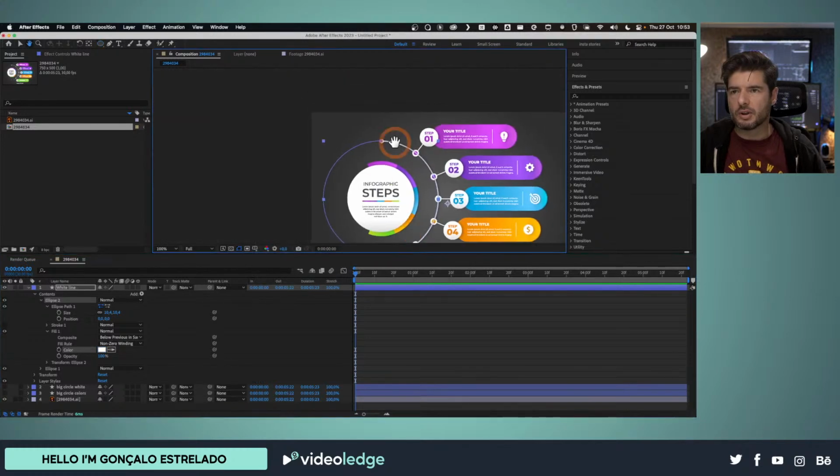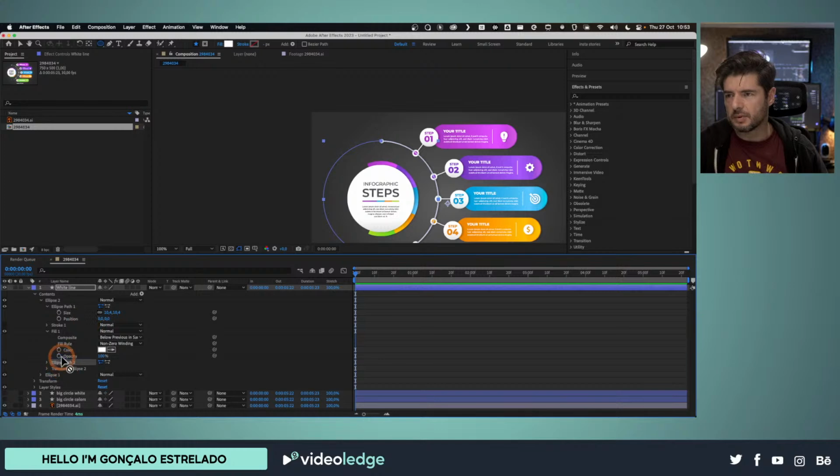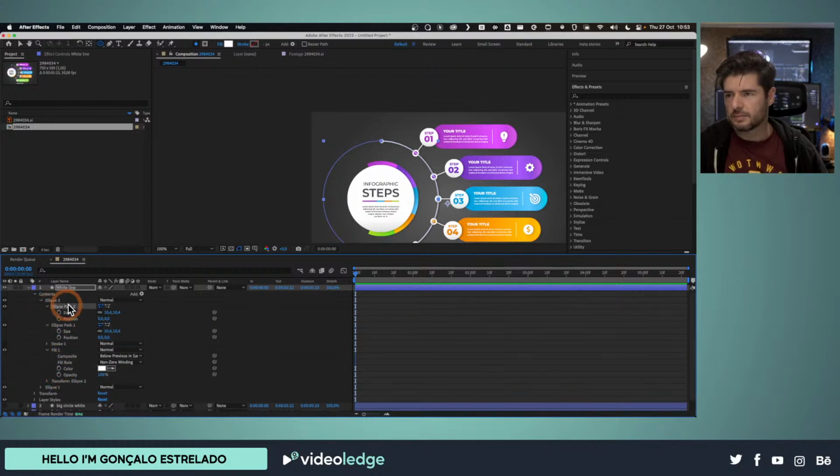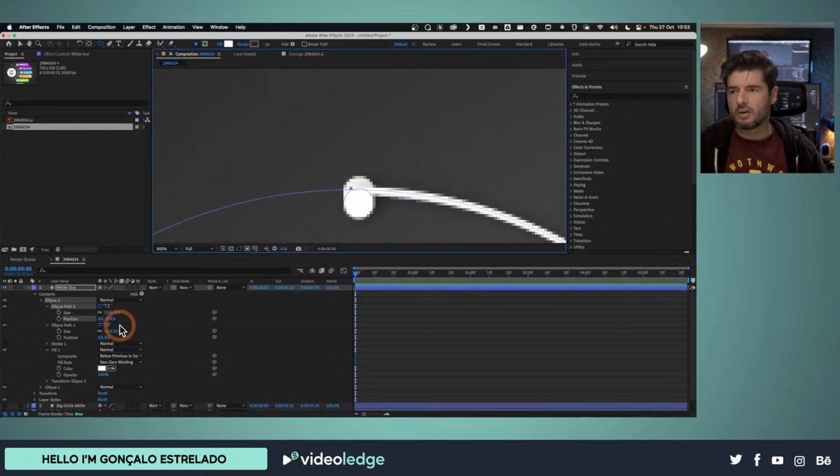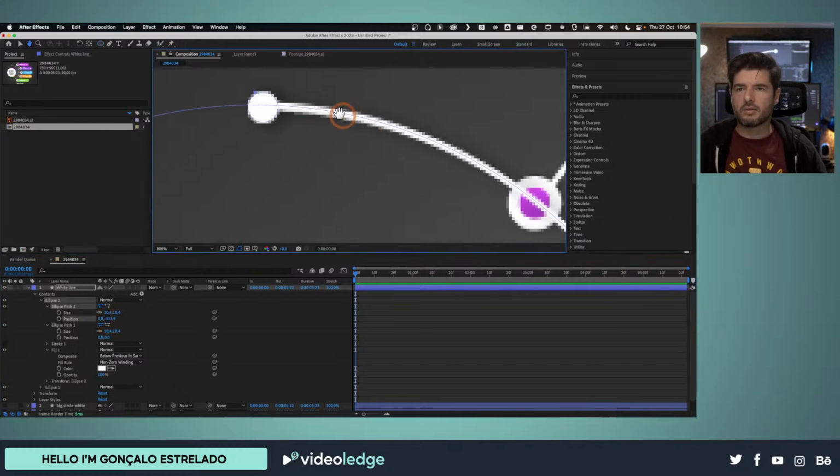We'll make a copy of this one to the top. Ellipse path inside this ellipse, the second one, and we'll just put it at the top. As you can see here, if you want to drag it, you can use the shift key to drag it faster, or if you want to make it slower, you can use the command key, to move it slower, just to make it at exactly the right point.